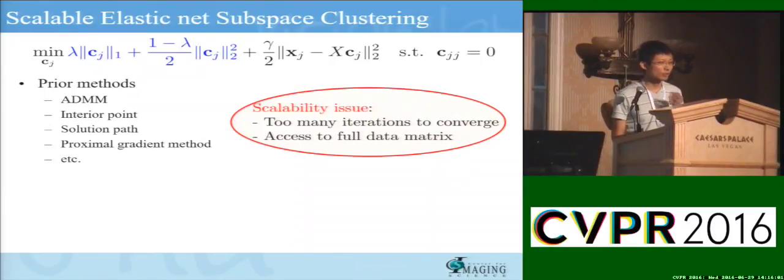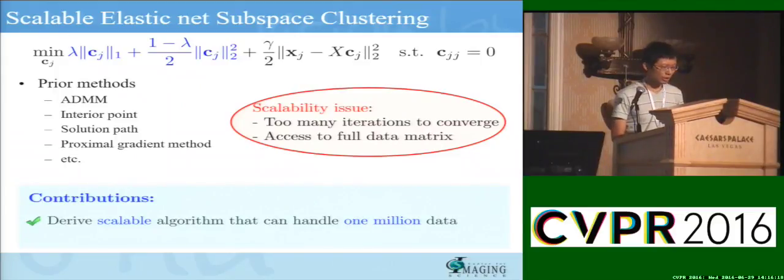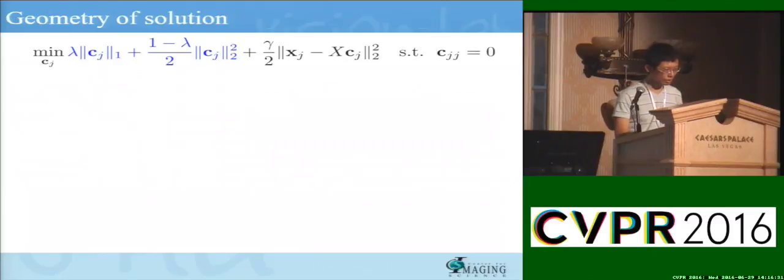Okay. Another issue, if you recall from the previous talk, is that now we have an L1 minimization problem, and we said that it's not efficient to solve, and although there are a lot of current algorithms, they are generally not scalable for large-scale problems. So as another contribution of this work, we derive a scalable algorithm by exploiting the geometry of the solution, and the method is tested on very large-scale databases, on a set of millions of data points.